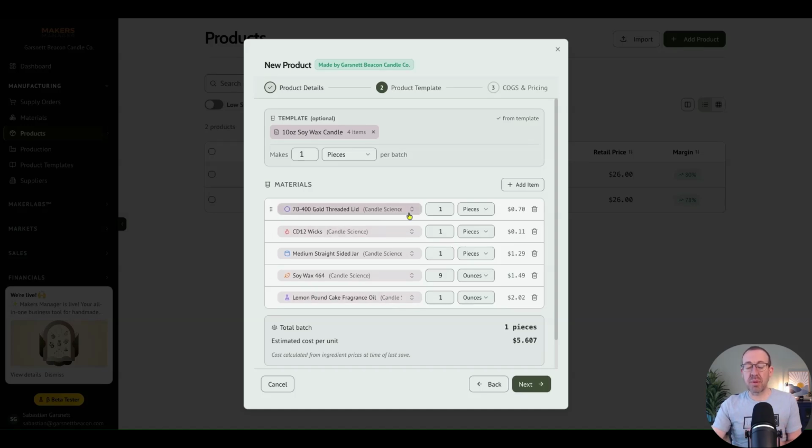The only other thing that we would have in our business that I don't have in here just for time saving purposes would be making sure that your materials would include, say, a warning label or a box or the label that goes on the front of the candle or whatever product that you're making. This is definitely universal. It's not just for candles. So whatever else you would be using, if you're making wax melts, for instance, then you would have clamshells instead of your vessels. So, all right, I have everything in here.